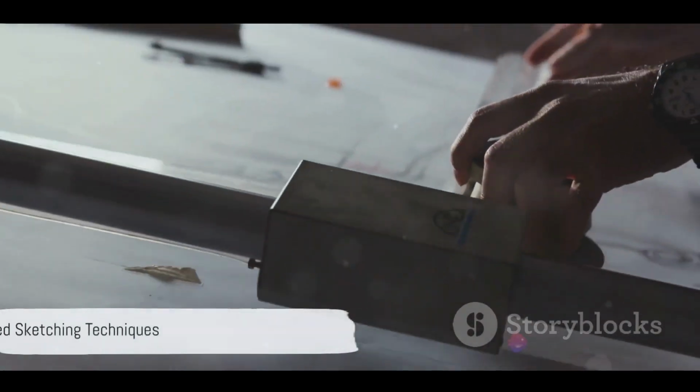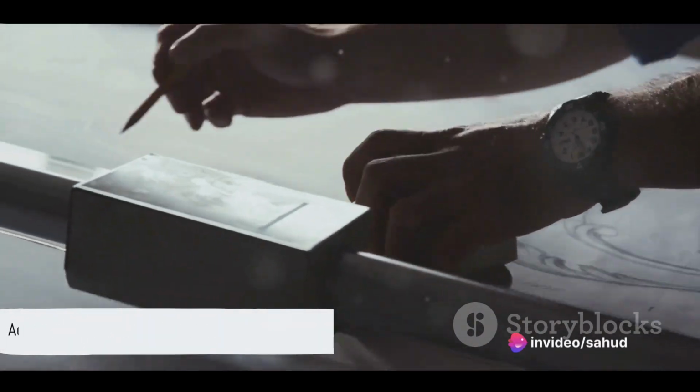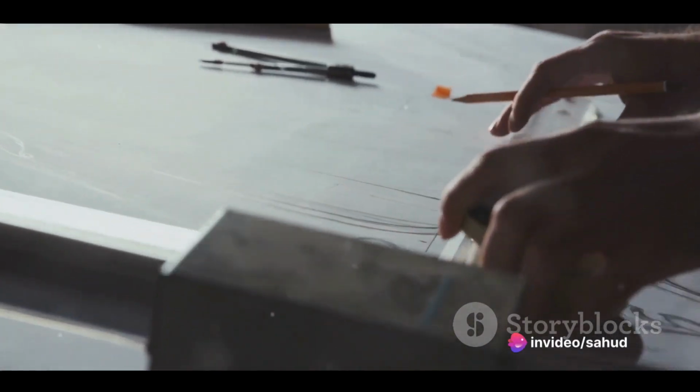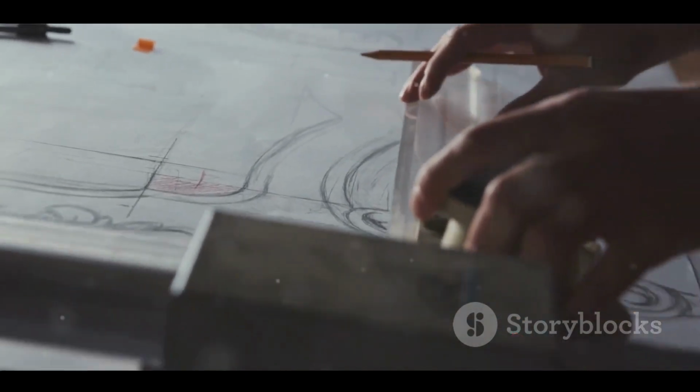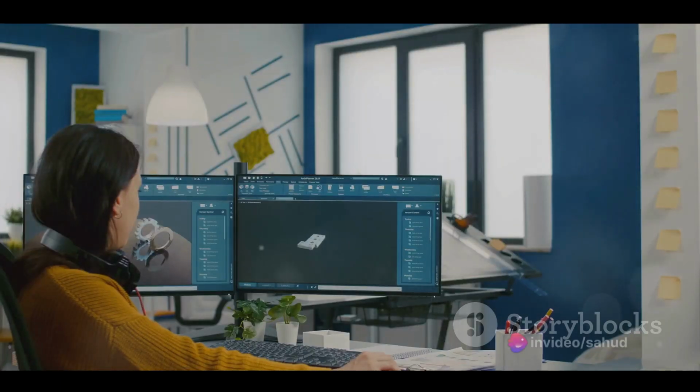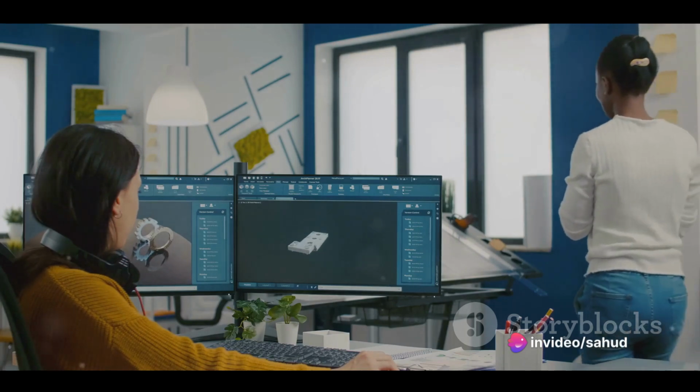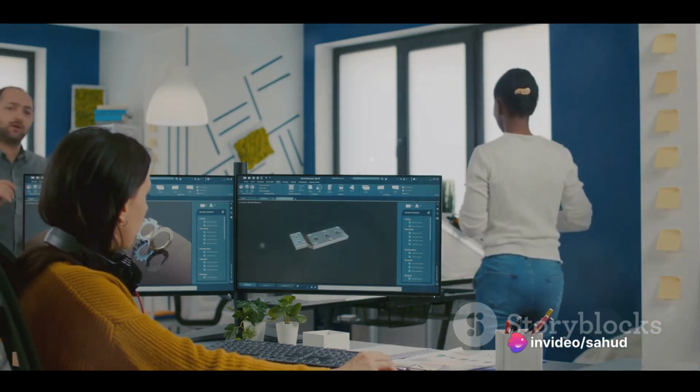Now let's take your sketching skills to the next level. Just like a master chef uses a variety of tools to create a culinary masterpiece, an accomplished SolidWorks designer uses a host of advanced sketching tools to deliver precision and detail. Today, we're exploring three of these tools: the trim tool, offset entities, and mirror entities.